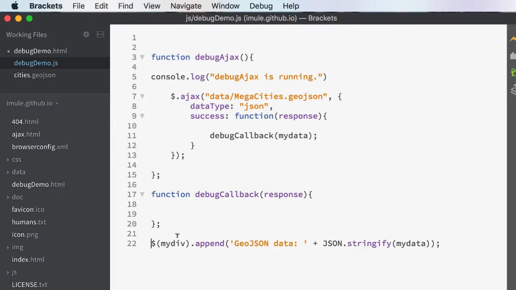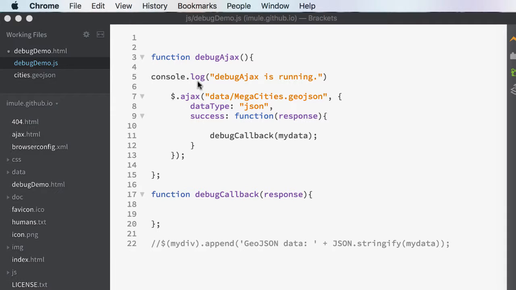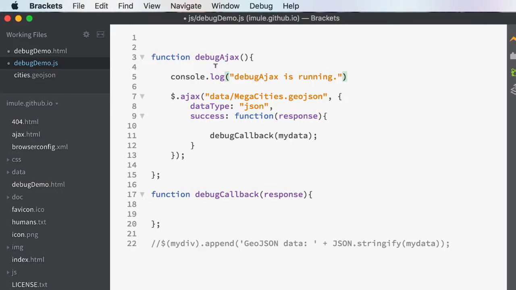All right, what happens if we hash out that line and hit save? All right, we're not getting any errors, but this isn't even running. So that means that we're not even getting to this console log. We've written a function here. There aren't any errors that it's reading because it's not running, so there might be errors in this. But nowhere do we call it. Nowhere do we say run this function. All right, so let's look at this. We've got two functions.